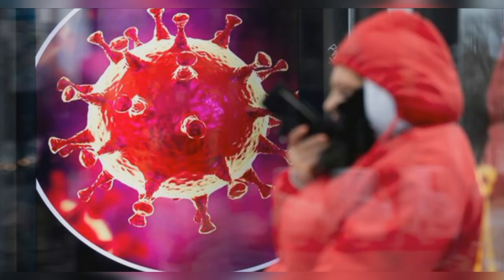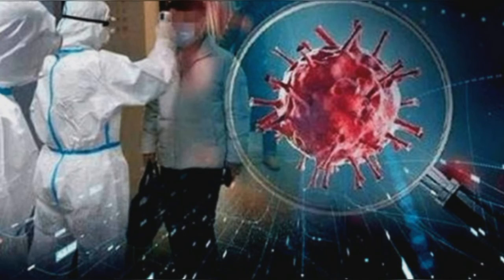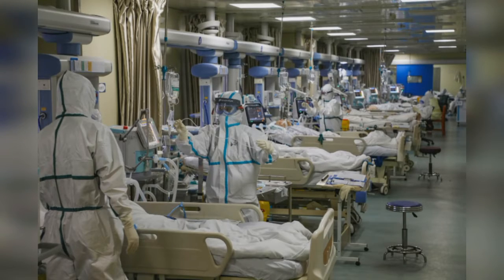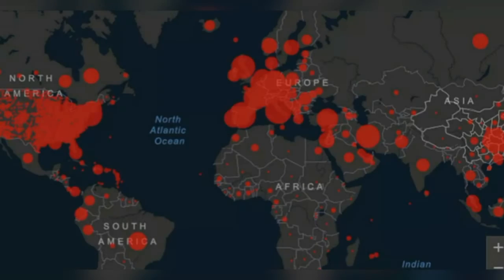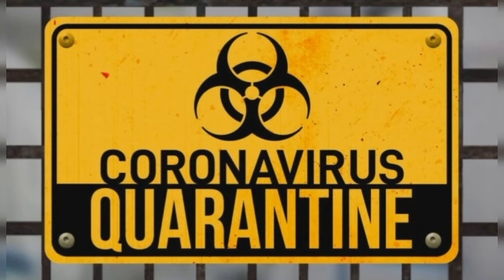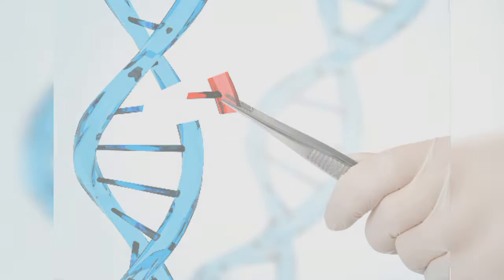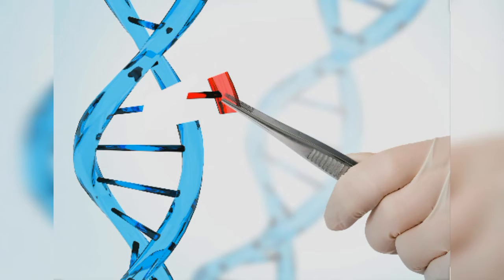You have probably heard of the novel coronavirus that is currently spreading all over the world. Starting in late 2019, this virus began making people ill in Wuhan, China. International air travel allowed the virus to spread from person to person into new countries. Many countries began to issue travel restrictions and even quarantines.